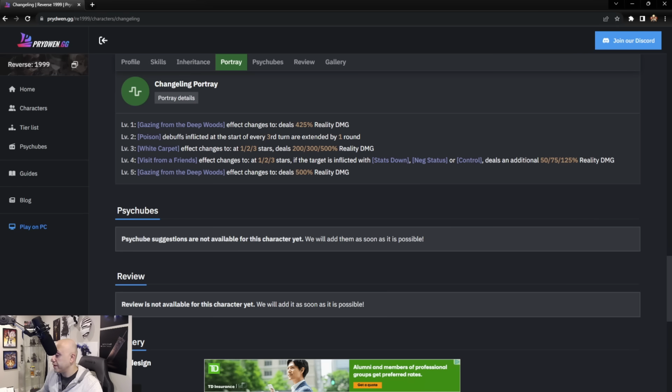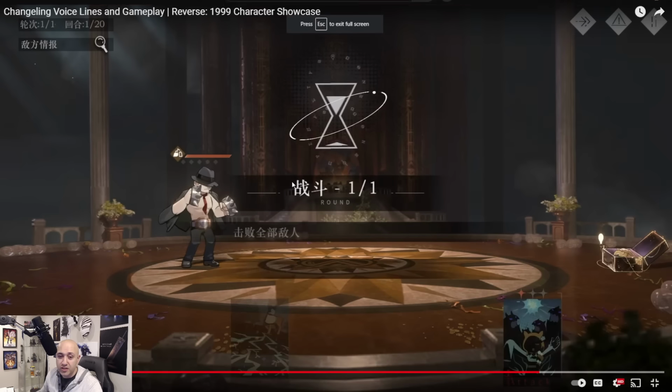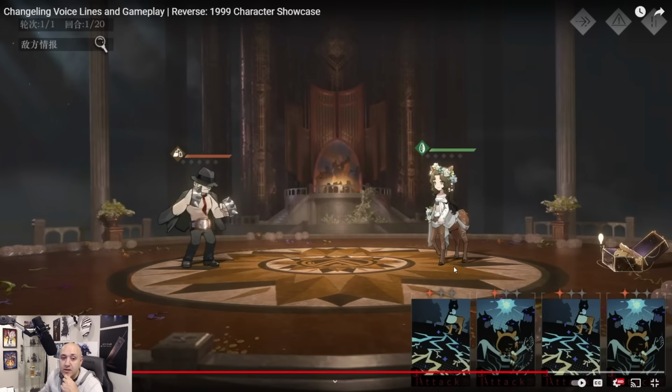And again, we have a little bit of gameplay here. I'll put these guys' channels in the description so you guys can kind of take a look. This one is by Muri here. So we'll go ahead and take a look at Changeling's gameplay, guys, so you guys can get an idea of how she works. There you go.